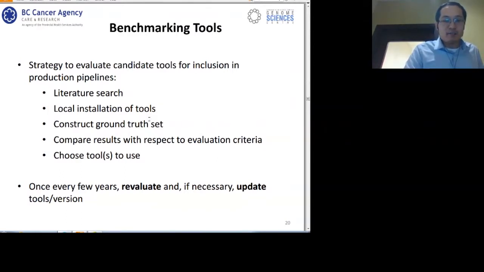And we take this ground truth set and we run various tools on that ground truth set and compare results with respect to the criteria that we set up. And eventually we choose the tool, or tools, plural, to use. And once every few years, as new tools become available, new versions get released, we reevaluate and, if necessary, update tools or specific version.